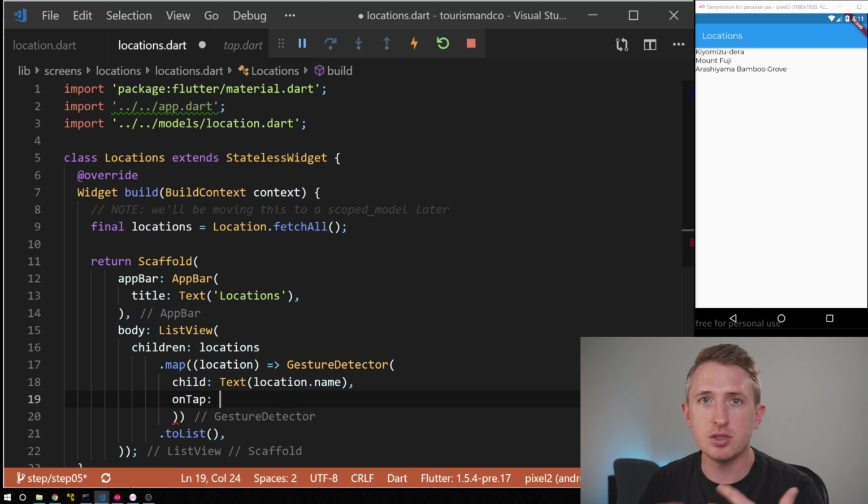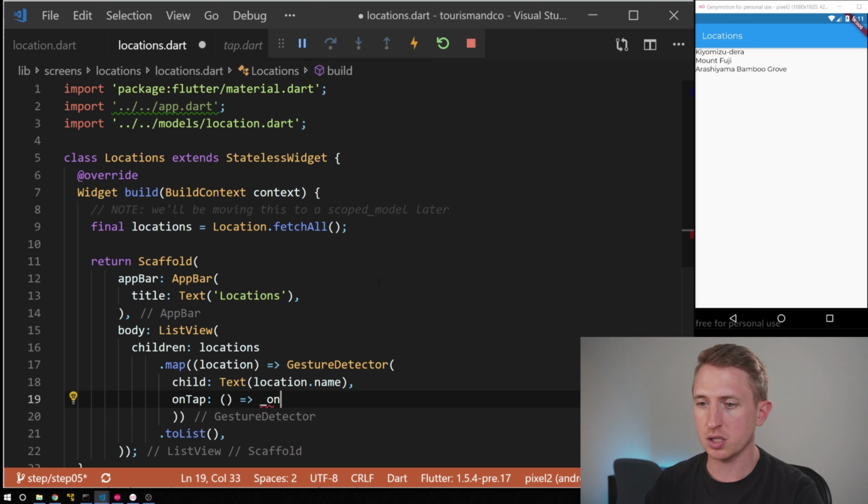Because it's just a generic function, it doesn't take any parameters. So we're going to do the parentheses here without any list of parameters, and then the arrow here, the rocket notation. Now we're going to implement the function for onTap. Because it's a little bit more complex, we're going to pass it the name of another function so that we're not implementing the function right in here with a block. It's just going to get too messy.